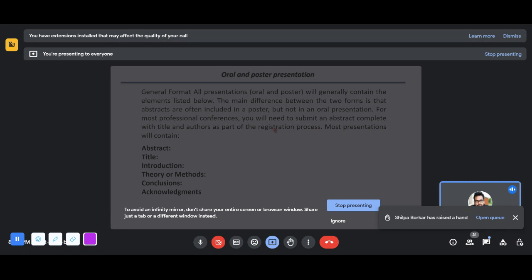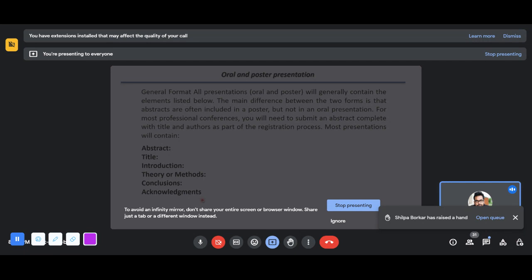In most presentations, this will be divided into the following parts: the abstract, which we have submitted. Now you need not include it there as a title. Then the introduction, with very short writing. Then theory or methods if you want. Mostly it will be figure based. Poster presentation means mostly figures and diagrams, but some text will be included for communication purposes. And then the conclusion, and obviously a very important part is the acknowledgement. You have to acknowledge, and also include the references. So these are important parts.